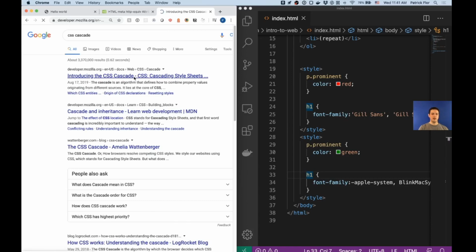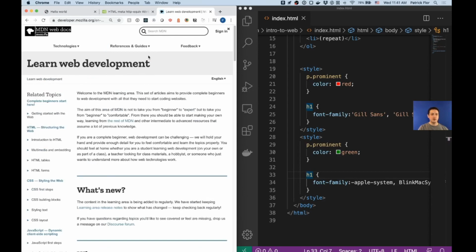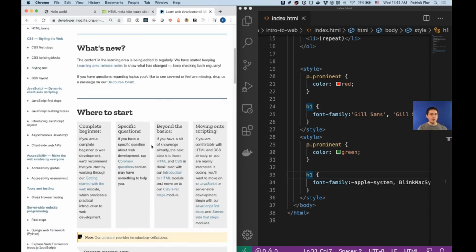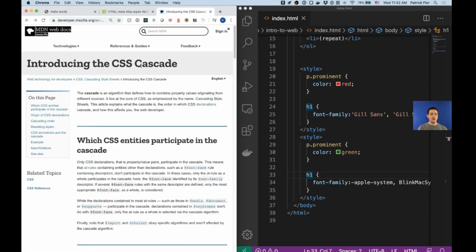All right. And this points us to another great resource. So you saw W3 Schools, some of the content of which is really, really good, and some of which is less helpful. One of the cool things about Mozilla's developer network, MDN Web Docs, is not only does it have these per element and per concept documents, but it also has some really, really great introductory material. So you, after this workshop, will have the understanding of the fundamentals well enough to go, for instance, through their Learn Web Development tutorial, and that will take you much more in depth on really anything that you want to learn more about. Okay, so introducing the CSS cascade.